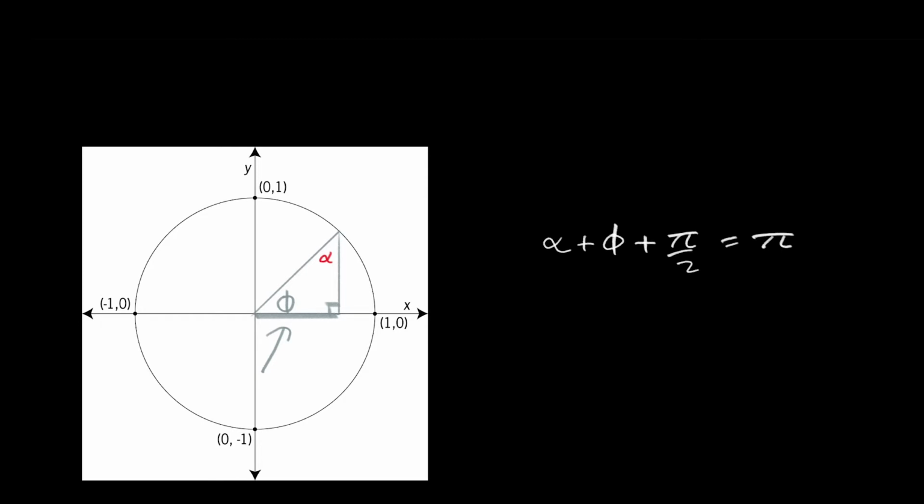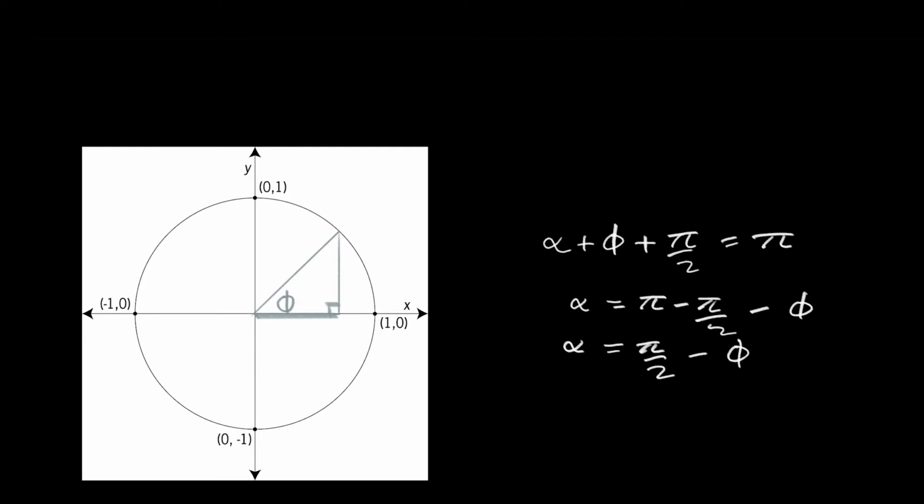Now solving for alpha gets you the following expression. Subtracting pi over 2 and phi from both sides gets pi minus pi over 2 minus phi on the right-hand side. Of course, pi minus pi over 2 is pi over 2. So we are left with this expression that tells us that alpha is equal to pi over 2 minus phi. So we didn't actually have to introduce new notation for this other non-right angle. We expressed it in terms of phi. That's handy because you can express two unknown angles in terms of one unknown angle, and when you're working with equations that involve those angles, you will get like terms. So let's start the proof.